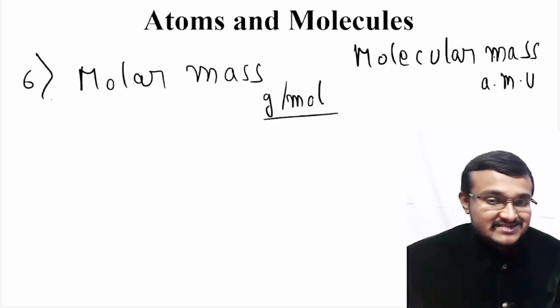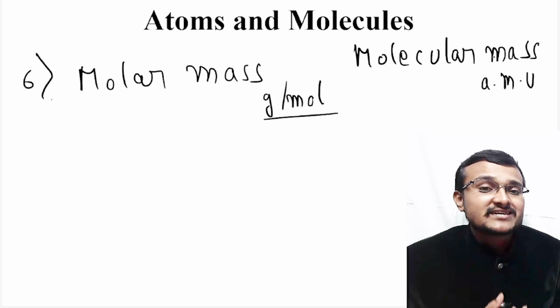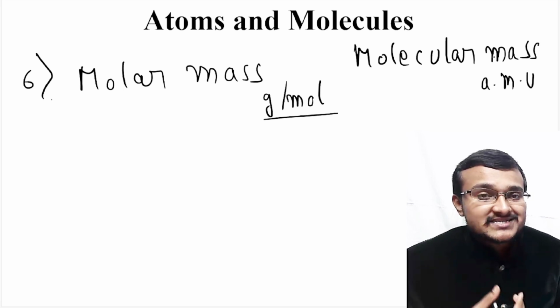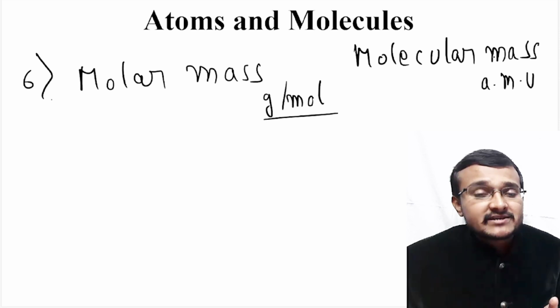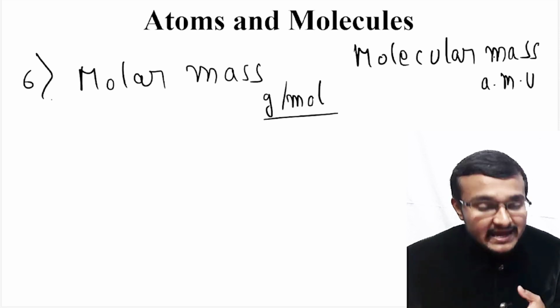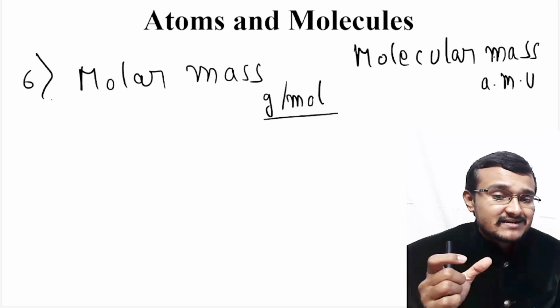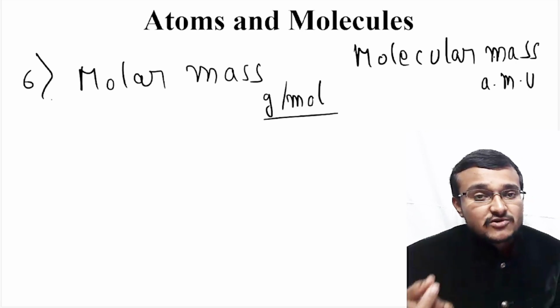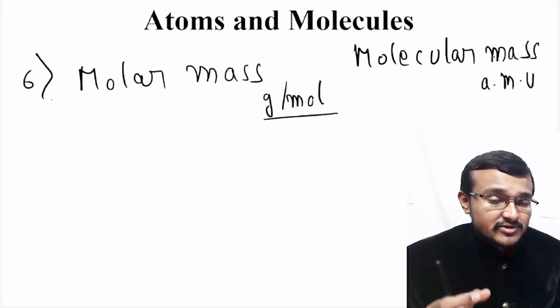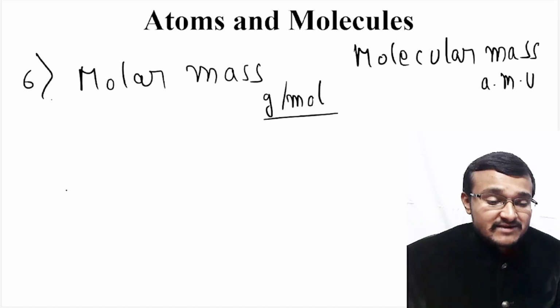But to understand how molar mass has gram per mole as its SI unit, you have to understand what you mean by mole. To understand what you mean by mole, you should understand Avogadro's number. All these concepts are there in your next chapter, and also in your higher classes as well. So there we will be discussing all these concepts. As of now, if you want to calculate the magnitude of molar mass, you can calculate the individual atomic mass of the elements present in a compound, and you can add it up. So that can give you the molar mass of that compound.